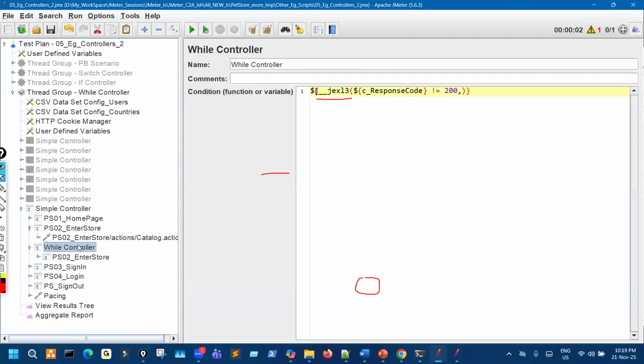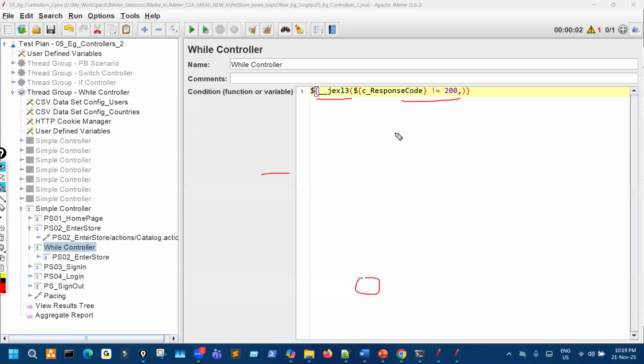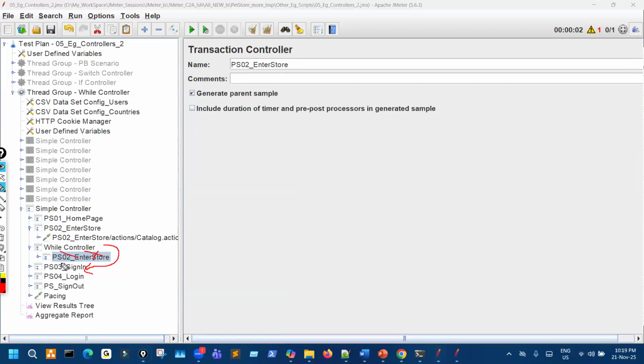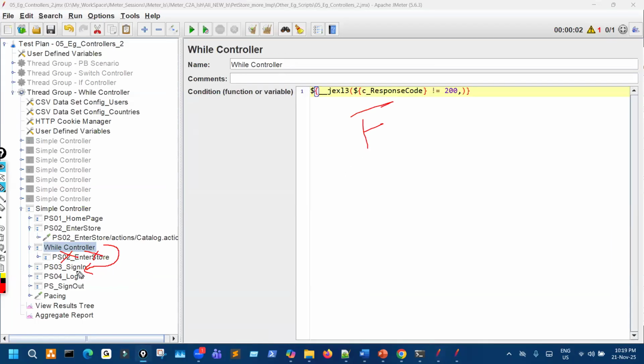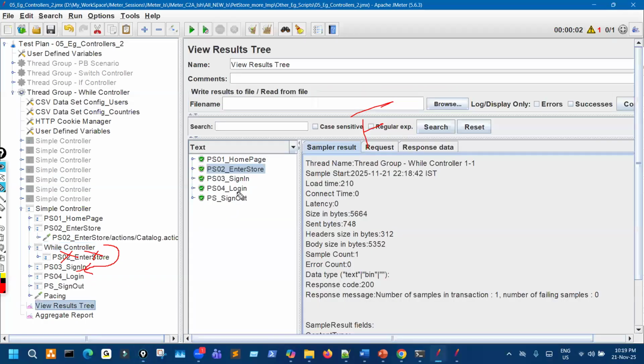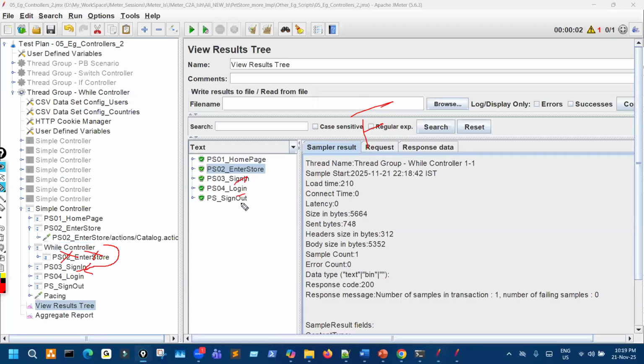Now the control will come here, and obviously 200 is not equal to 200, which is false. So this block didn't get executed because it is false, and then control went out of that block. And sign in, login, and sign out got executed.